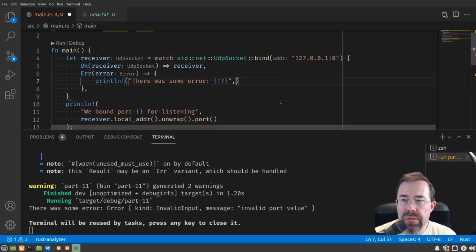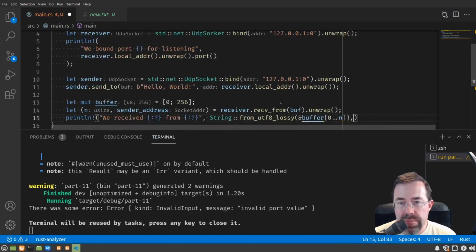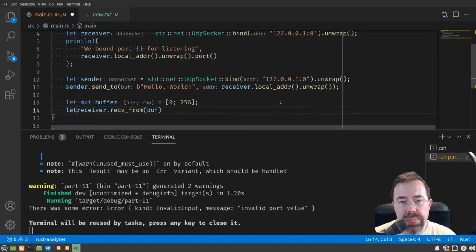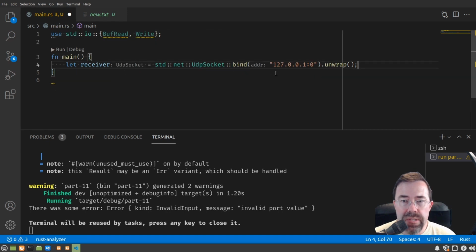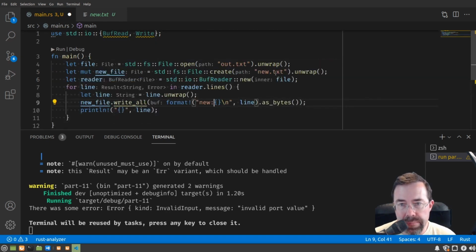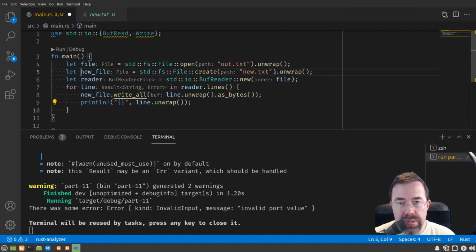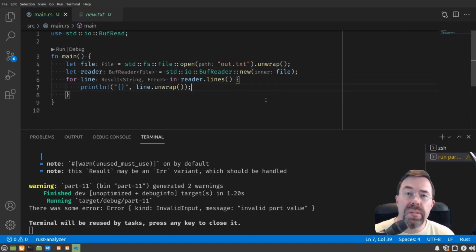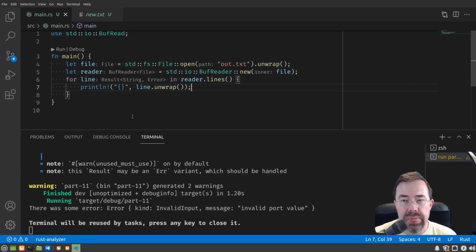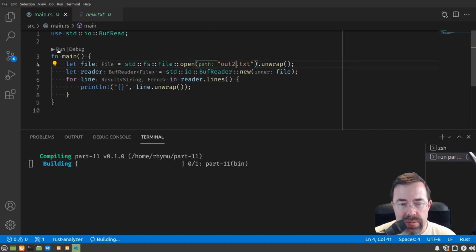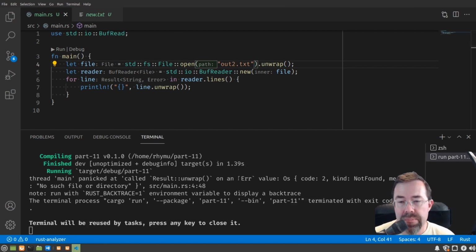So let's go back to the code that I had which dealt with files, because that's a little bit more interesting, because there are a couple different things that we could have gotten for an error when dealing with files, and I'd like to use that as an example to build upon. We'll remove the code that has to do with writing files for now. Okay, so in this case we have two unwraps, but there are actually two different kinds of problems that could happen here. One is that the file might not exist. So if I simply put in the name of a file that doesn't exist and try to run this, we'll get a panic because we unwrapped and it was an error saying that there was no such file or directory.